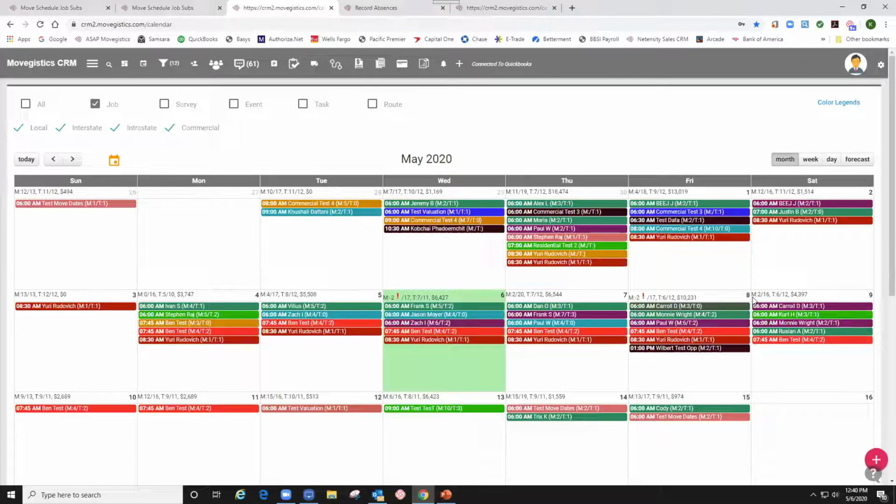When you've got a customer that calls in wanting to book, and you look at their quote and see that they require 4 men and 2 trucks, I'm going to come straight to the monthly view, and they say, yeah, I'd like to book that on Monday the 4th. Well, instantly I can see that I don't have 4 men and 2 trucks on Monday the 4th, but I do on Tuesday the 5th. Will that work for you, Mr. Customer? Hopefully it will.